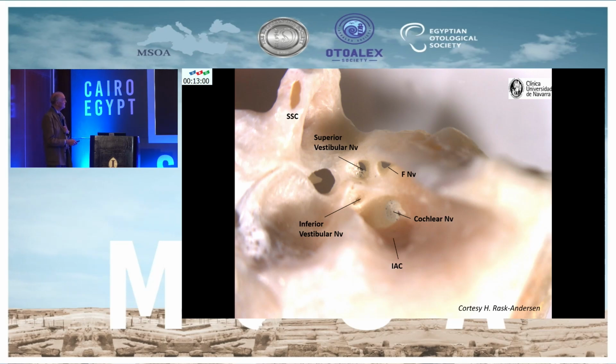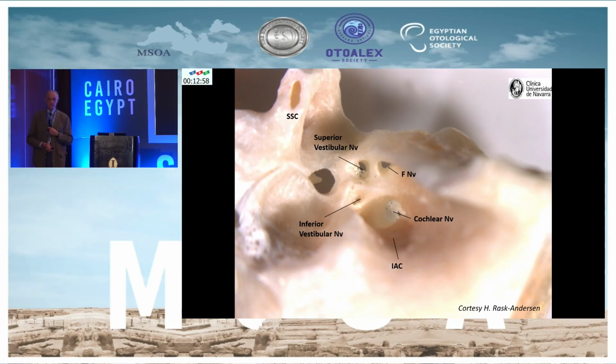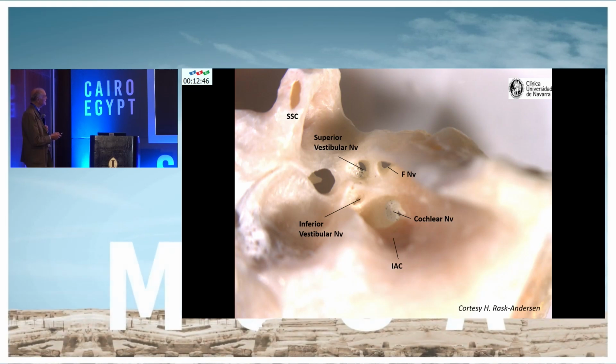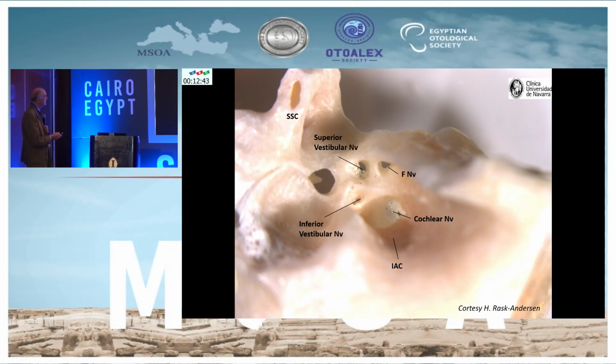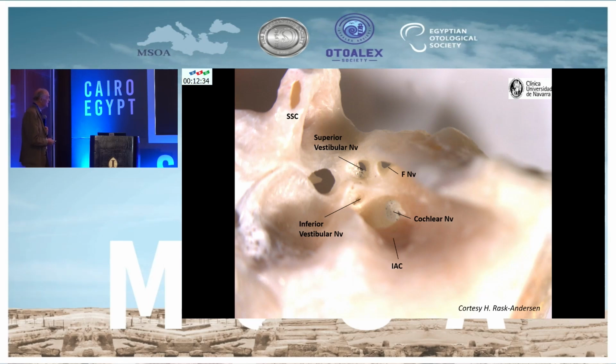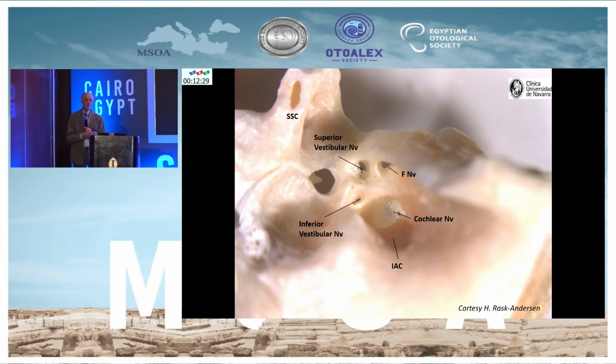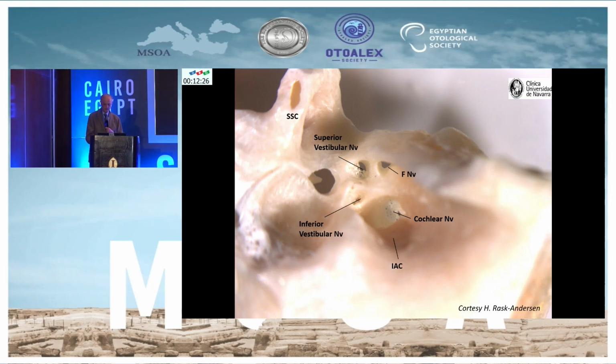And this is another view of the internal auditory canal, especially of the fundus. We have here the perforations through the modiolus for the cochlear nerve. This is the entrance of the facial nerve, the first, intralabyrinthine portion. This is for the superior vestibular nerve, and this is the inferior vestibular nerve that is going to the medial part of the vestibule.